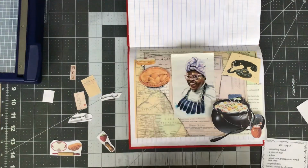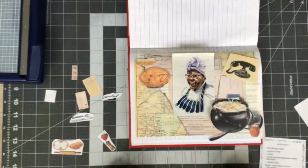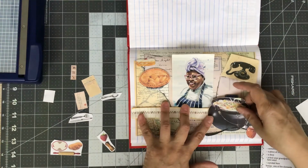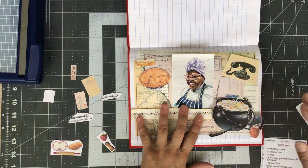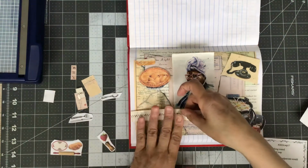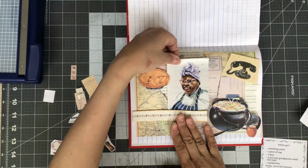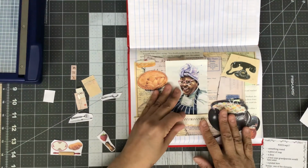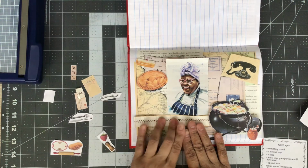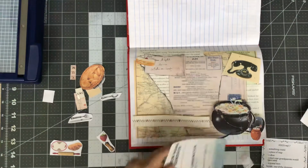Oh, and I've got this little ruffle here. I thought maybe we could somehow, for some reason, my brain said to grab that. So maybe we can incorporate that in somewhere. Maybe just like that. It's not too bad. A little bit long, though. Shorten that just a bit. Yeah, I think I like something like just something like that, I think. Okay. Let's do that.